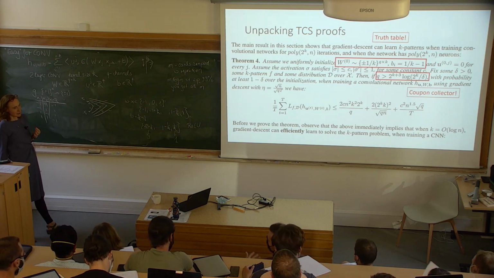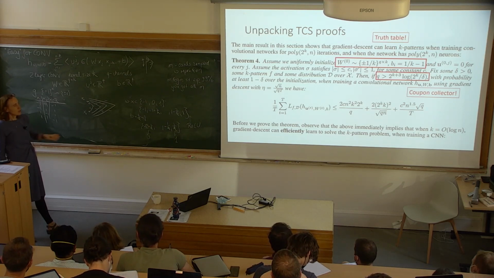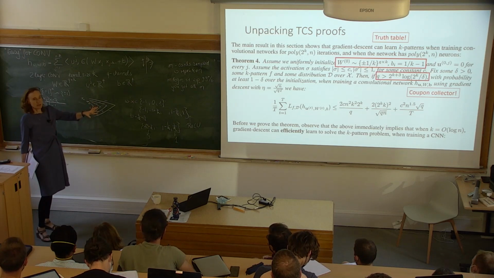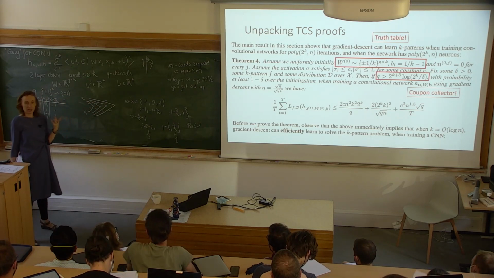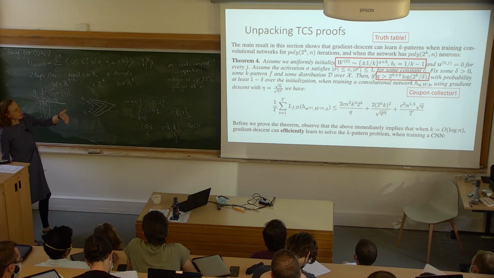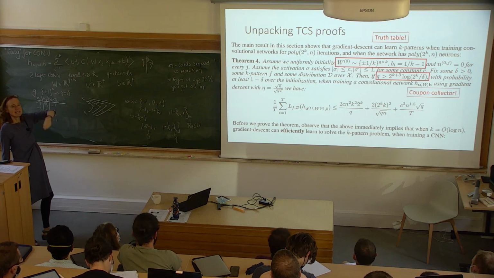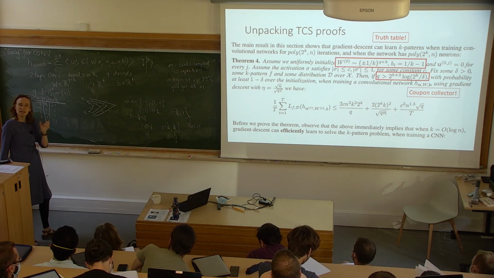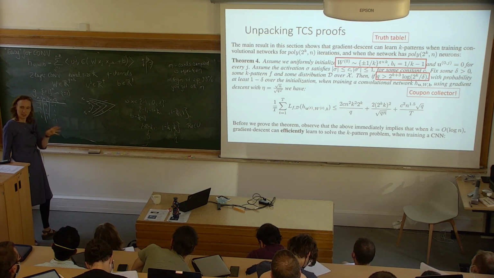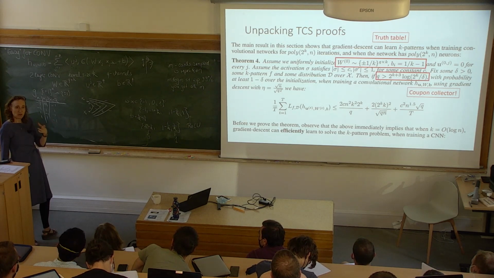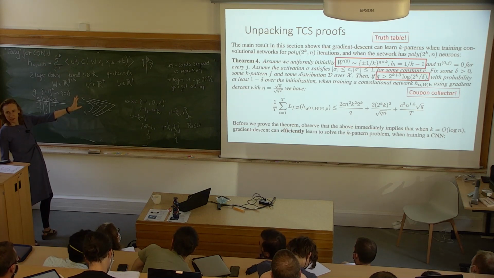So this is like random features. The proof is a bit more complicated than this because they actually show that you can do it with gradient descent. What they show is that because there are so many of these weights and so few of these linear ones, when you do gradient descent, the weights don't change very much, a little bit like NTK. So you can assume they're frozen in the beginning.